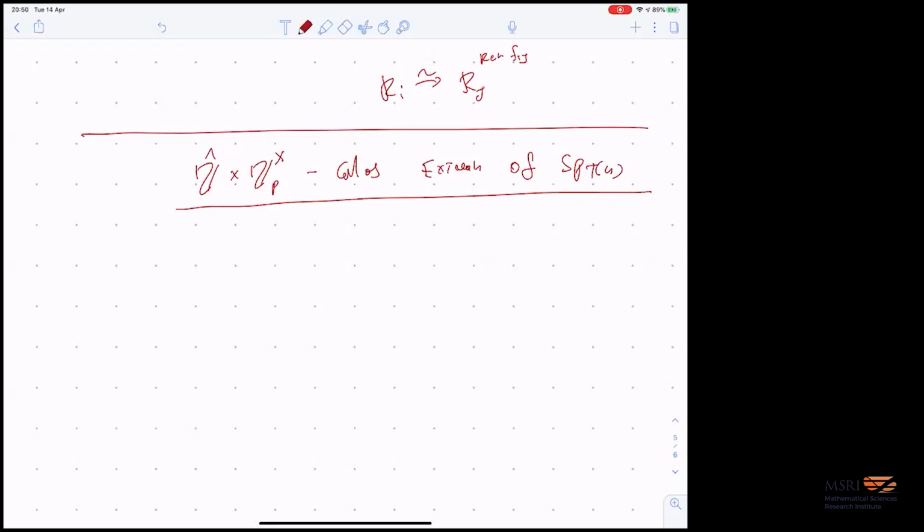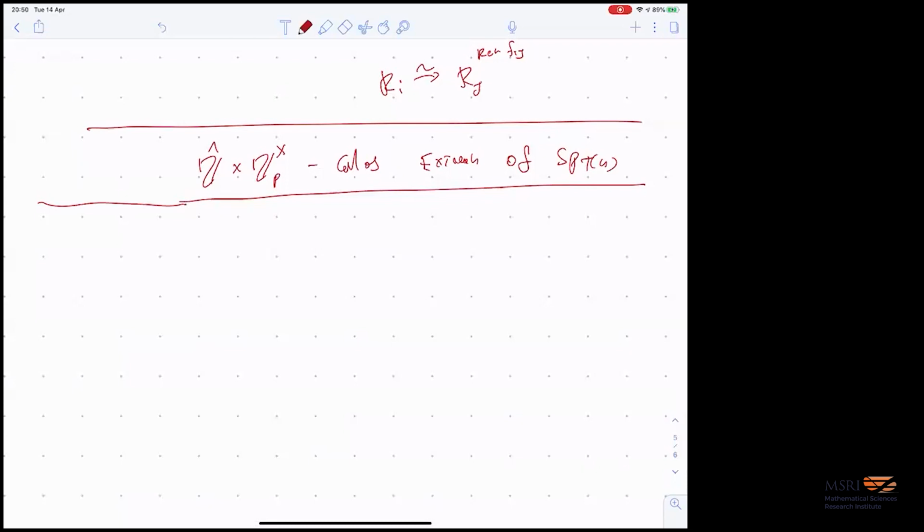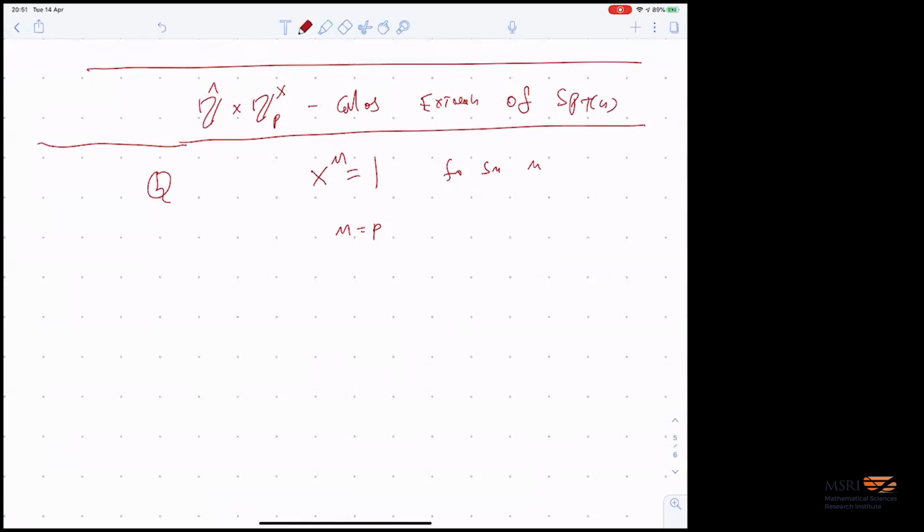Let's say that you're interested in constructing abelian extensions of Q. We actually know what all the abelian extensions of Q are, and those are the cyclotomic extensions. The cyclotomic extensions are relatively easy to describe. You're just trying to add roots of unity, a solution to the equation x^m = 1 for some m. Let's restrict ourselves to the case where m is a prime. That's going to make part of what I'm saying a little bit simpler, and then we're going to generalize. So you want to add p-th roots of unity. For every field, you can try to add roots of the equation x^p = 1.